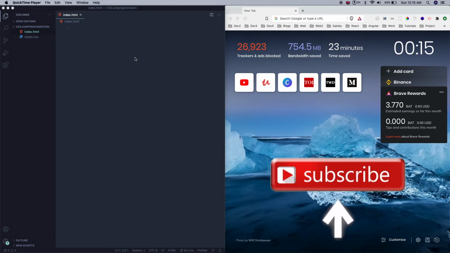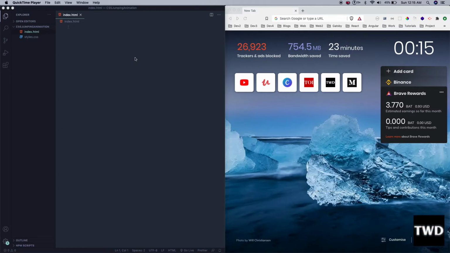Welcome to a small CSS project which I am going to make, which will have a jumping animation which we can show for loading. Actually, this project I am going to use in the next JavaScript project which I am going to do. So I thought better make it in a separate project. So I have a folder CSS jumping animation. Inside that, empty index.html and style.css.